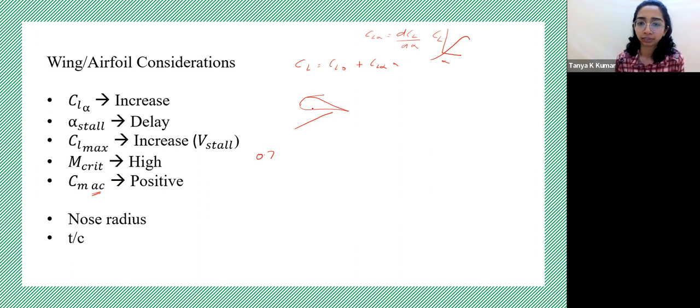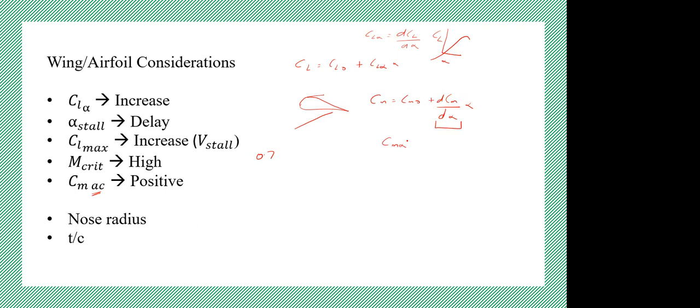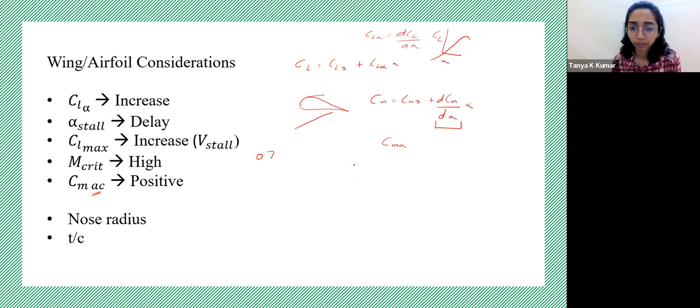Why do we want it to be positive? So your stability equation, the pitching moment equation, is Cm = Cm naught + (dCm/d alpha) times alpha. As far as stability is concerned, what do we need? We need this quantity to be positive or negative. This Cm alpha should be positive or negative for stability? For longitudinal stability, it should be negative. Correct. So your graph of Cm versus alpha should have a negative slope.